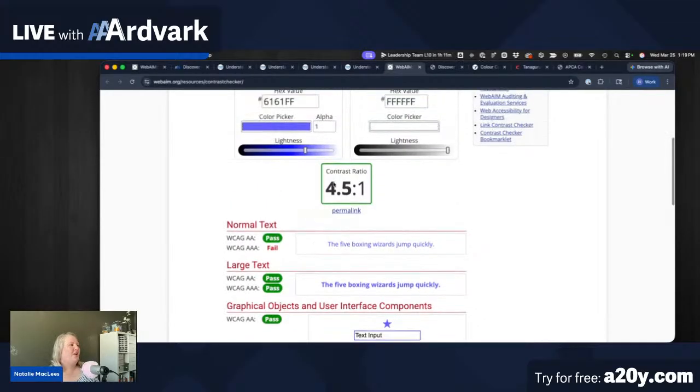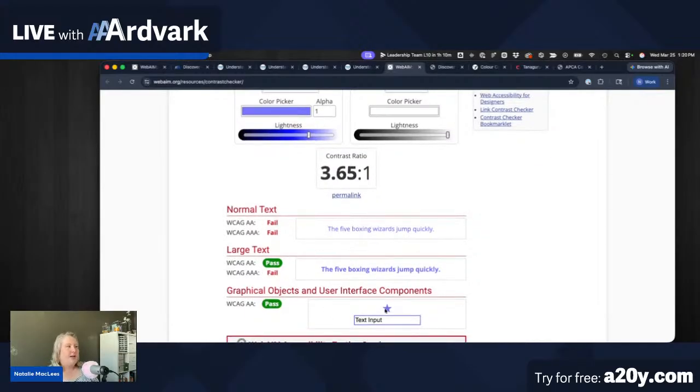It depends on what you're doing, right? And if I push it up a little higher, right, if I'm doing a little star icon or I'm doing a color around a form element, like this color contrast is fine. It passes that requirement. So that's the only one I have to check if that's what I'm going to be using this color for.